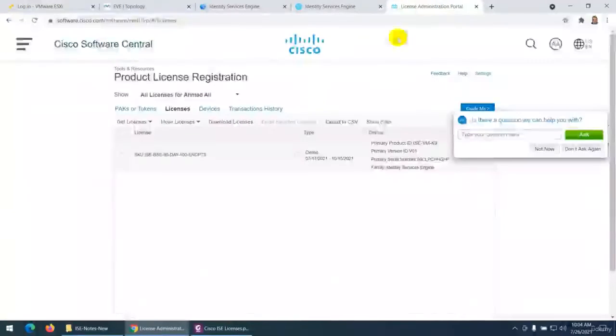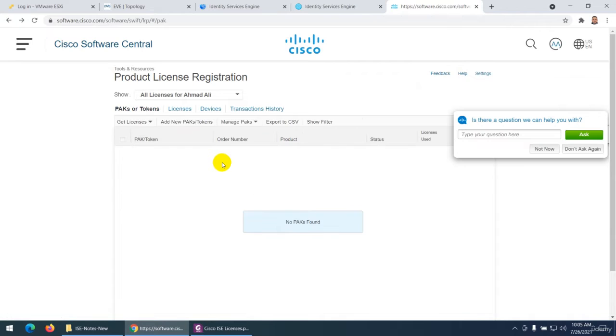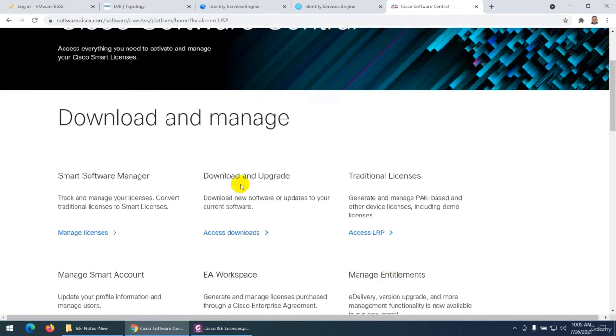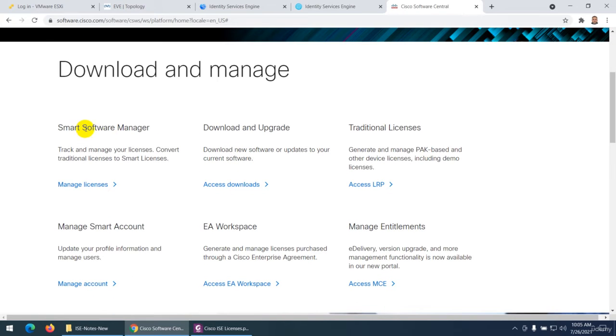If I log into my account, right now this one is the traditional one. If I go back, I can show you the smart licenses. This Smart Software Manager tracks and manages your licenses and converts traditional licenses to smart licenses.